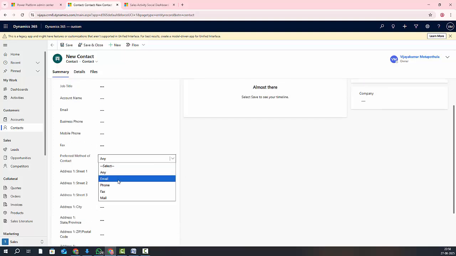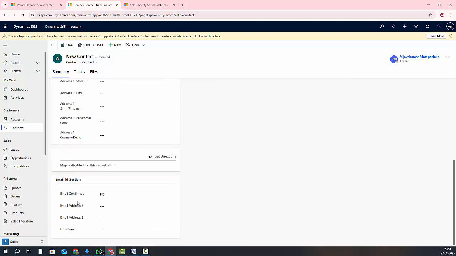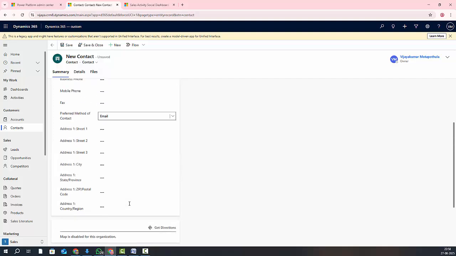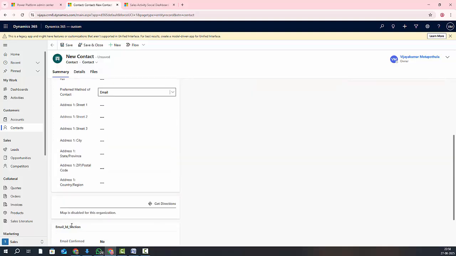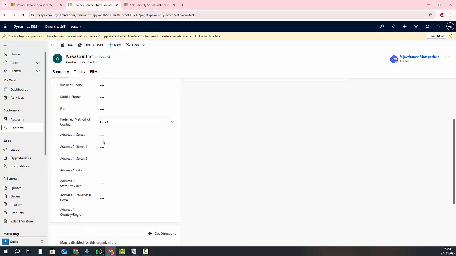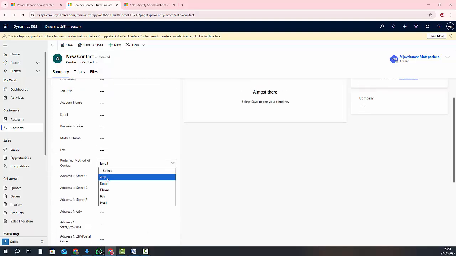When you select email, then the email related section is displayed. How it is going to display, I will explain. Script is enabled, that's why this section is displayed. How we are going to write the script for section hide and unhide, I will show you.